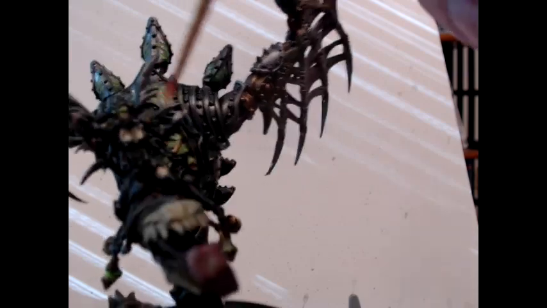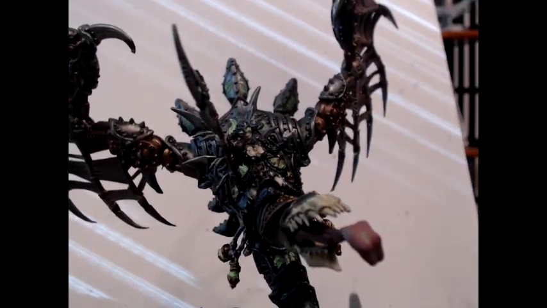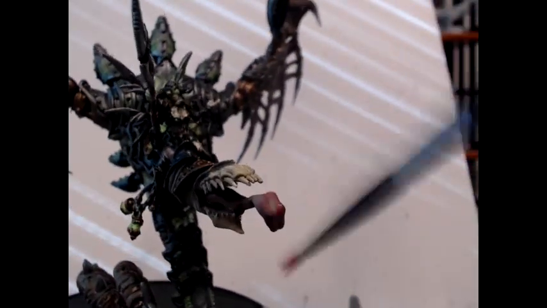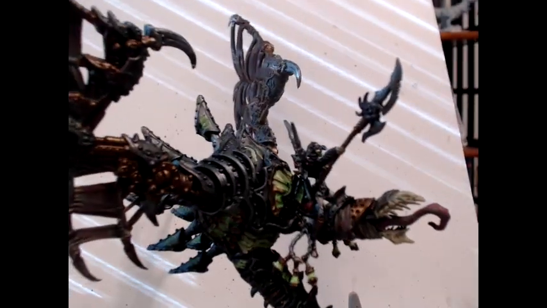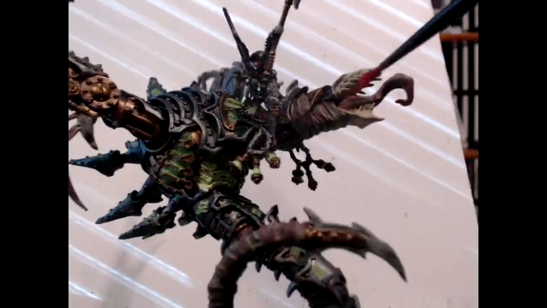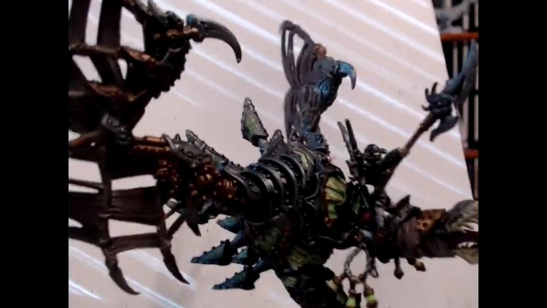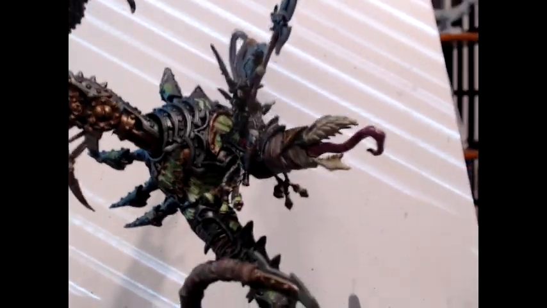Just a little bit on the settle there, concentrating mostly on the most visible areas. And now I'm going to switch to a slightly larger brush and do the tongue. Making sure I'm not getting hundreds of dropped frames. And then Creamy Ivory's 09144.